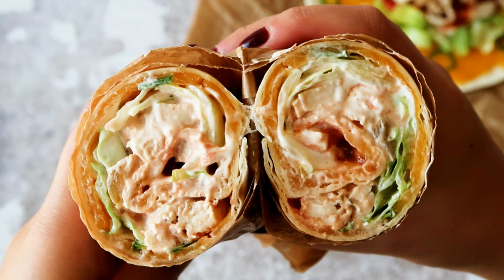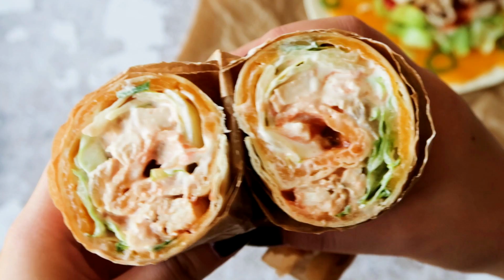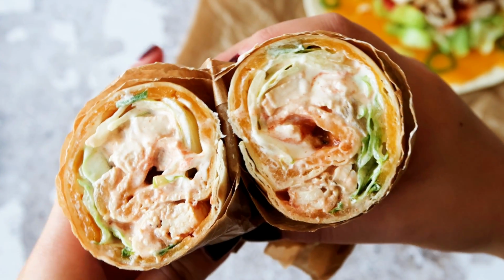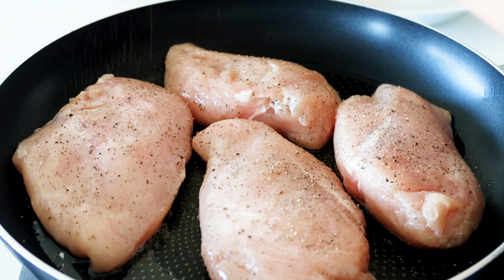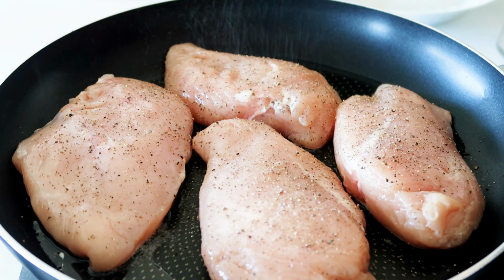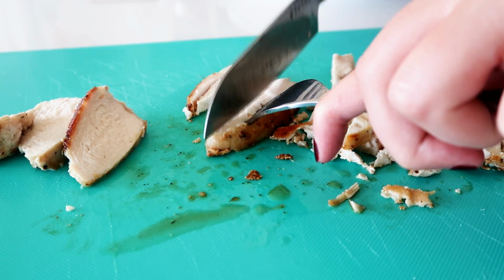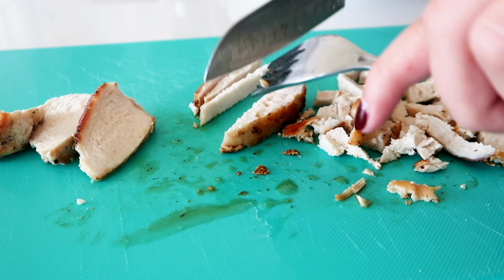I'm Julia. Fast Food Friday, and today I have some delicious nacho-inspired tortilla wraps. They are absolutely delicious. So let's get started. First up, I'm going to fry up some chicken breast on a pan together with salt, pepper, and a little bit of oil. When it's done, just cut into smaller pieces.